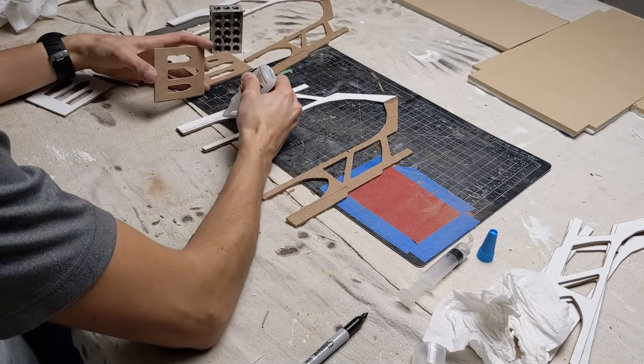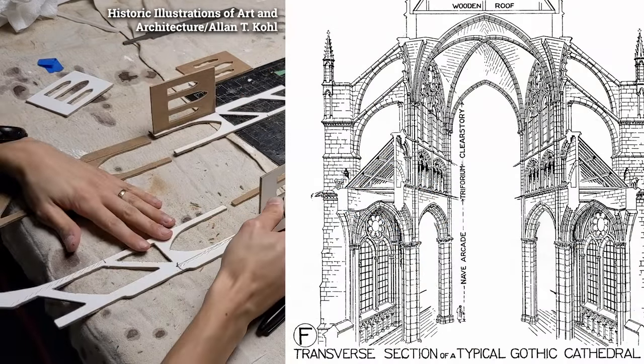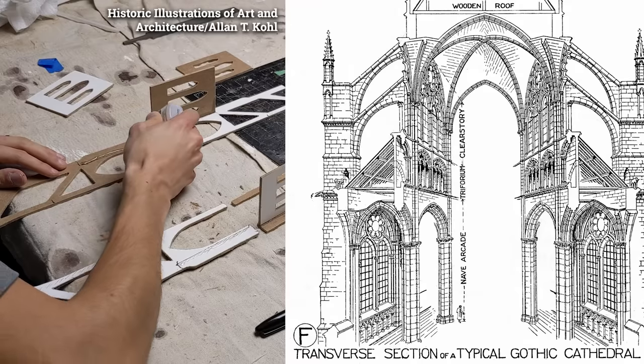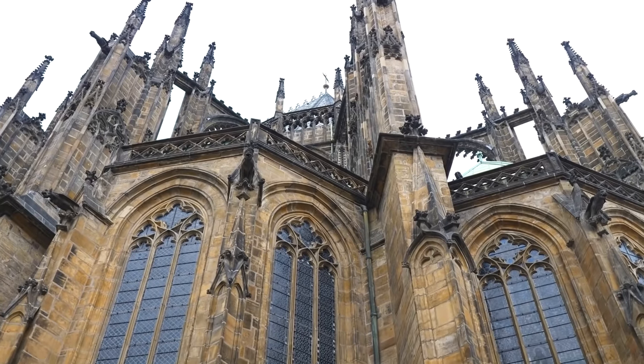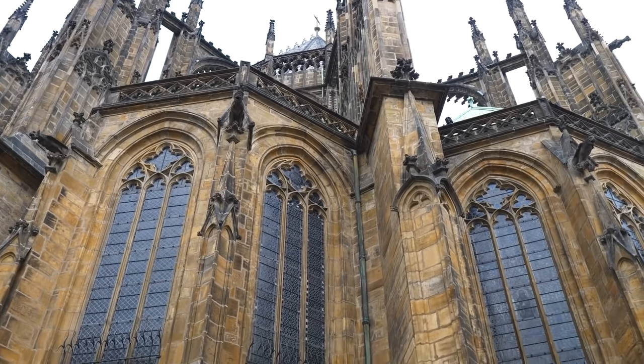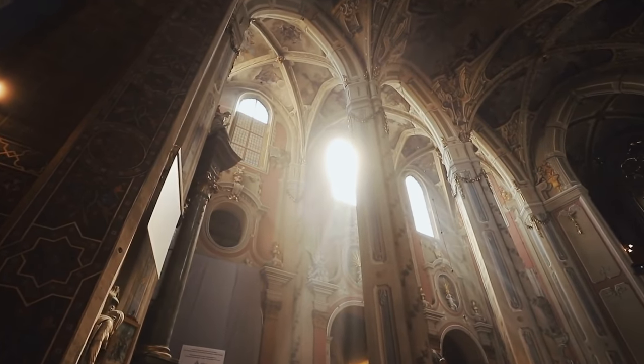For a bit of cathedral trivia, most of the design is based on some of these drawings. The way that the interior vaulted ceilings of these cathedrals was able to stay up and not cave out the walls was the addition of these buttresses, which spread the load to the ground while allowing for plenty of sunlight to flow in through the large windows of the clerestory to illuminate the cavernous interior.